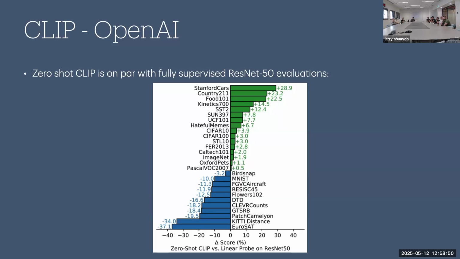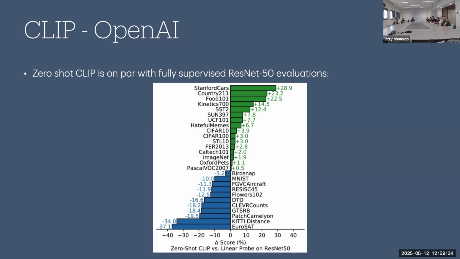from the bottom, on the green. The test performance on ImageNet is actually greater on CLIP than on ResNet, which is pretty weird. We would assume the opposite would happen, because ResNet 50 was actually trained on ImageNet, and CLIP was not, it was trained on something else. We would assume that the ResNet 50 linear probe classifier should surpass it here, because it was trained on the representations based on ImageNet. But zero-shot CLIP even surpasses the ResNet 50 ImageNet encoder on the dataset it was trained on. So that's very strong, and that's very weird, obviously.